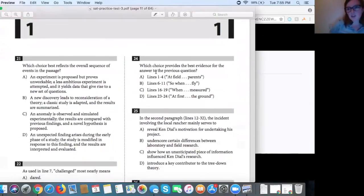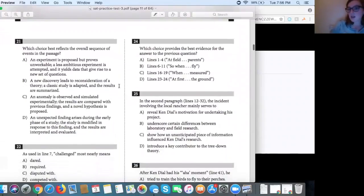These double questions are either really great or really bad, depending on whether you get them right. They're sort of mutually assured destruction or mutually assured success. I'd say if you see those double questions, spend a little time on the first half. Be a little bit more specific with yourself about why you think that is happening, and then anticipate what lines you think provide the evidence for the question. These are new and they're definitely hard.